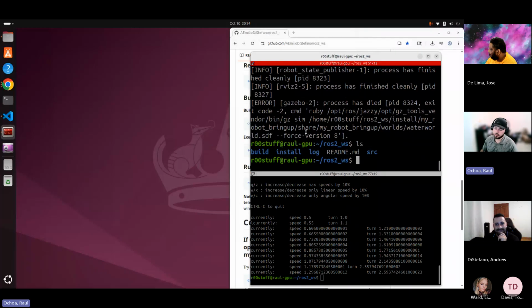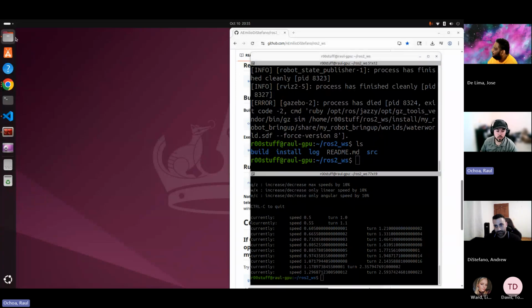This is something that you guys might encounter later on. This kind of stuff's not perfect, and it's open source, right? So it's stuff that's getting updated all the time. But let me do this. Typically, whenever there's issues like this, one of the first things I look at is rebuilding the packages. So what I do is I come to the workspace. In this case, it's ROS2_WS, and you can either do it through the actual GUI, right?